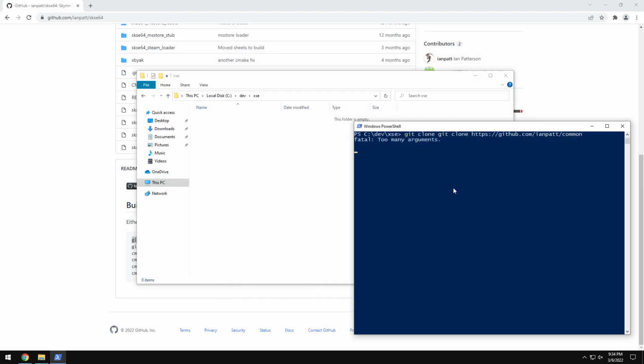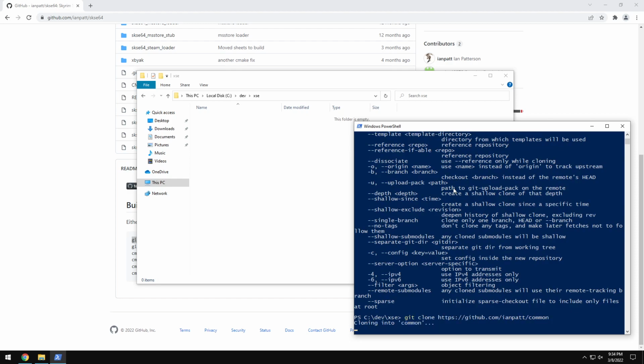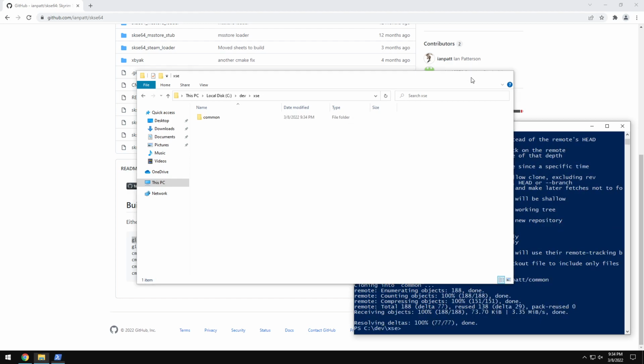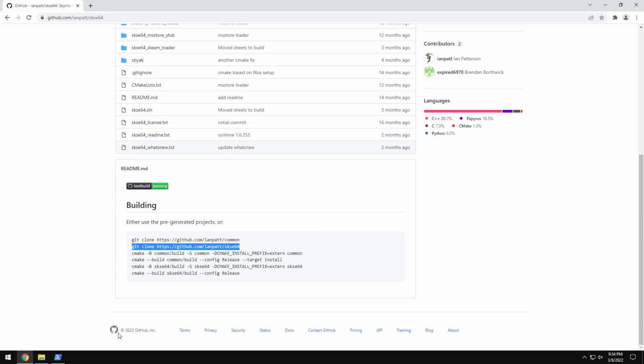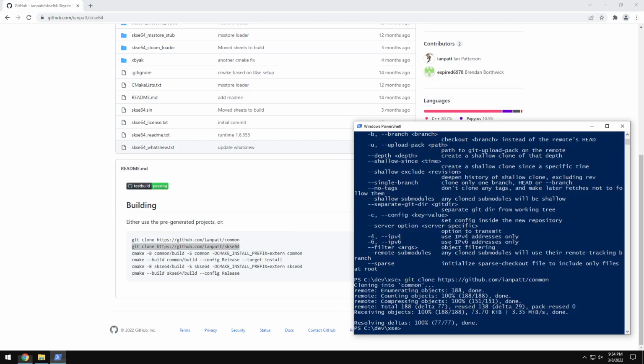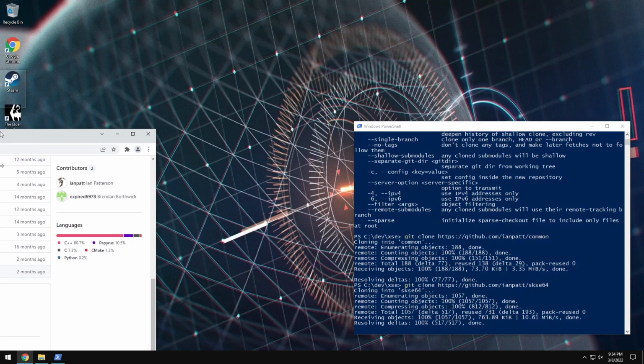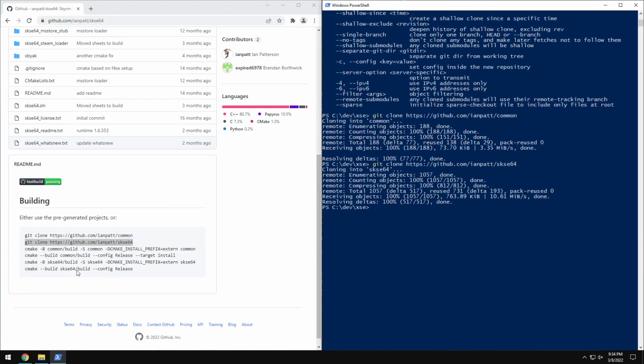Git clone this. Oops. Git clone that. Let's grab that. Nope, not that. This. And then we're going to now build it. So we're going to paste this.